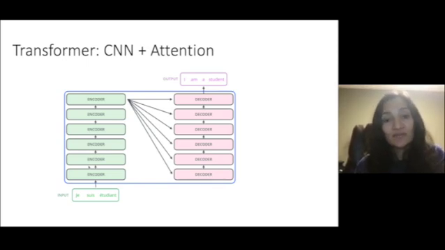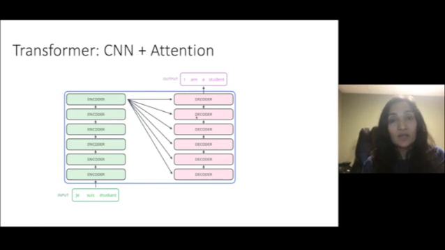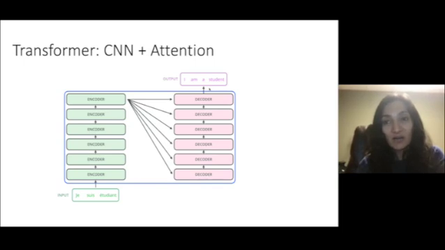Now the transformer is not really sequential in the sense that you have the same set of weights that are being reapplied over and over again. It's actually something like a convolutional neural network where you have all of the inputs available from previous states, and the attention just chooses which to look at depending on the place in the decoder sequence. And that's why the original paper on this was called Attention is All You Need.